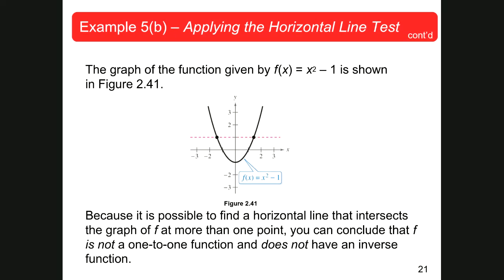Here, I have x squared minus 1. The original graph is a function. Okay, we know it's a function because the vertical line test tells us that it is. However, when I draw a horizontal line in there, it touches in two places. Okay, it touches here and here. That means that its inverse function is not going to be a function. Therefore, x squared minus 1 is not a one-to-one function. And the reason it's not one-to-one is because the inverse is not a function. And we did a graph of that before, and we saw that it was not a function.